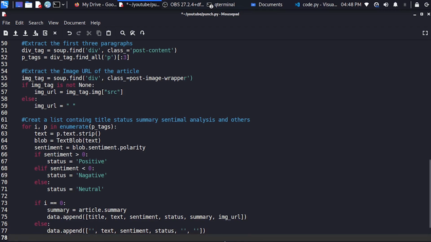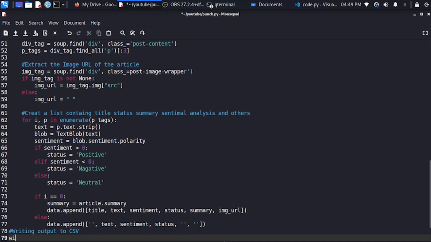So that is the end of the conditional statement. Now we're going to focus on exporting this data to a CSV file. So I'm just going to create a new comment. Let's say writing output to CSV.